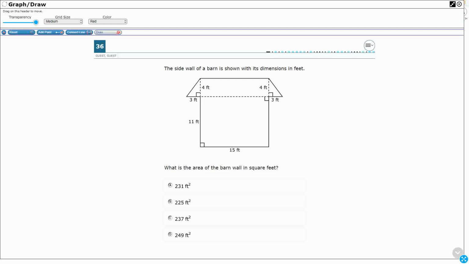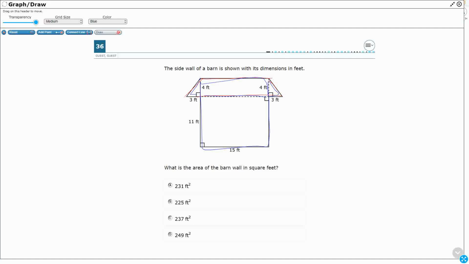So we have the sidewall of a barn. And as we can see, it depends on how we want to break it up. We could view it as a trapezoid on top of a rectangle. That's one way to do it. If we wanted to break it into smaller pieces, we could say triangle, triangle, big rectangle, or triangle, triangle, and then two small rectangles. Doesn't really matter which way we do it. We add it up. The additive property of area means that we can take the area of all of these smaller shapes and it's going to come up with the same area.